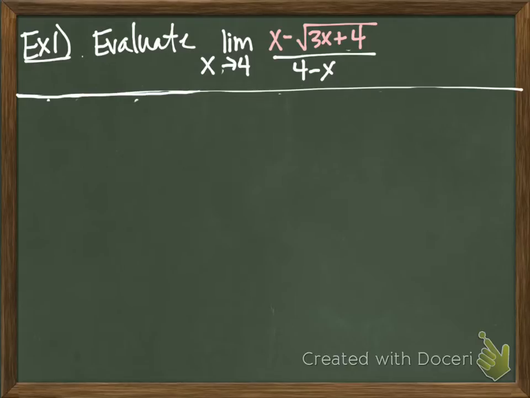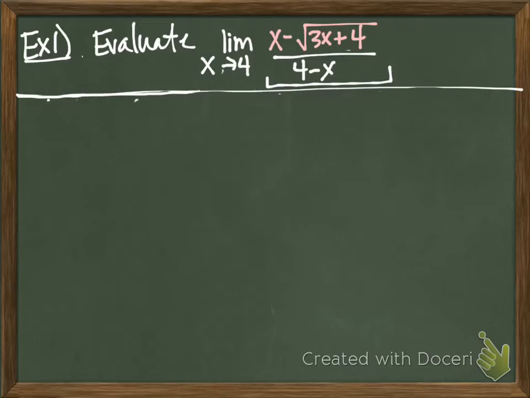Okay, so you'll notice right away that if you plug in 4, if we look in the denominator, my denominator is going to be 0. So this function that I'm taking the limit of doesn't exist when x is 4. But the limit may still exist as x approaches 4. What happens when you plug in 4 into the numerator? We're also going to get 0.